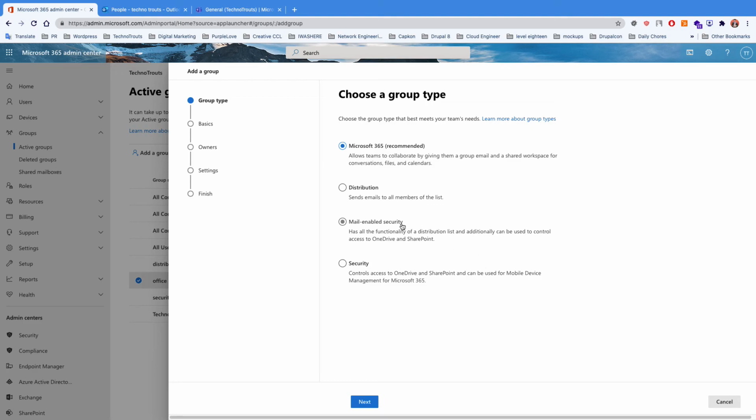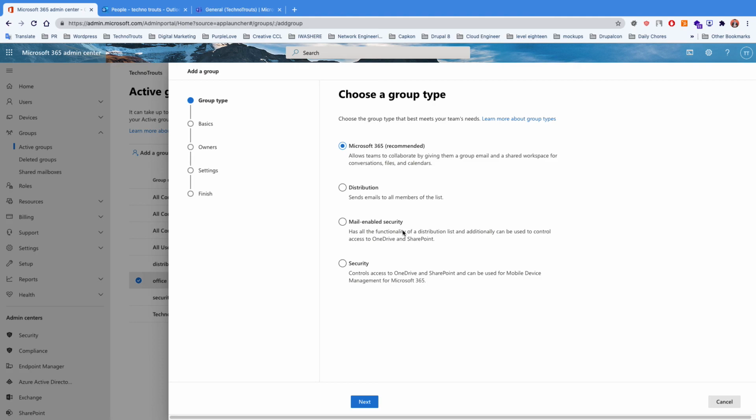However, the mail-enabled security group has a grand feature like security. For example, if you want to share a folder in the network and give, for instance, read and write access to the sales folder, or if you want to share resources with the members in the group, then it's probably a good idea to choose the mail-enabled security group.